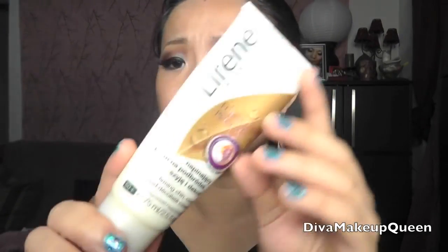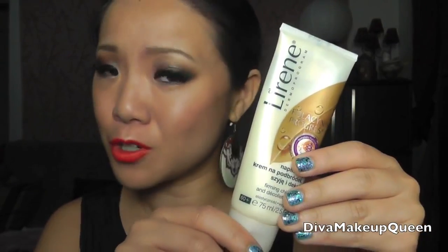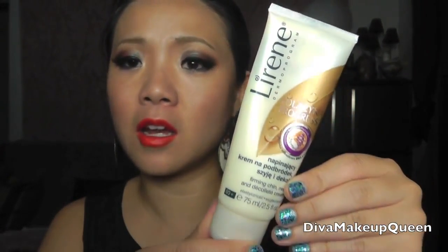My aunt actually knows how to get in touch with the Atomy company, and you can email her to find out more about how to buy these products. I don't even know if you can find them in America. This next one is called Loreen — I don't know where it's from, but I got it from Hong Kong and I love it. It's great for your neck. As you can see, my neck is starting to not be as firm as I'd like — we're all getting old. We often forget about the neck, but the neck needs firming, needs SPF, and needs cream as well. I put this on every evening to treat my neck so it remains elastic and firm.